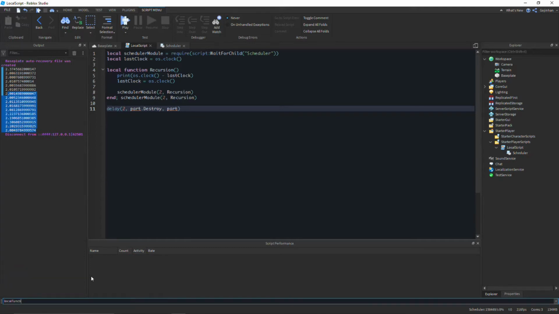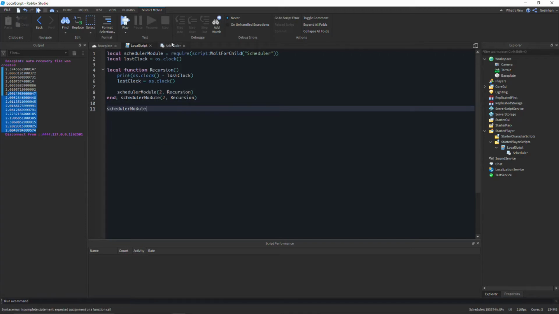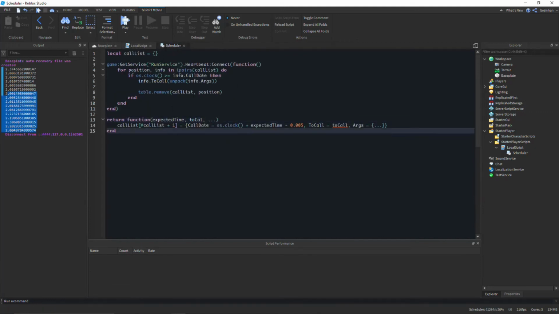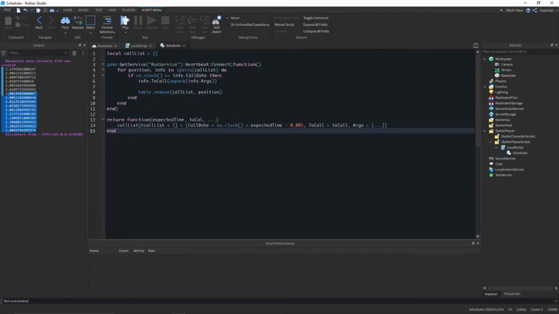Let's just set up a pseudo function. Or actually, we don't need to do that. But you get what I mean. But with our scheduler module, if you add support for arguments, you can literally do the same thing. And you'd be able to destroy it. So yeah, customizability, important. You know what I mean?